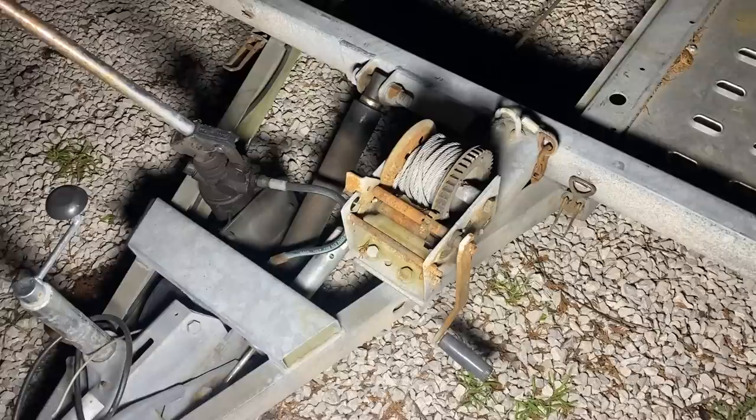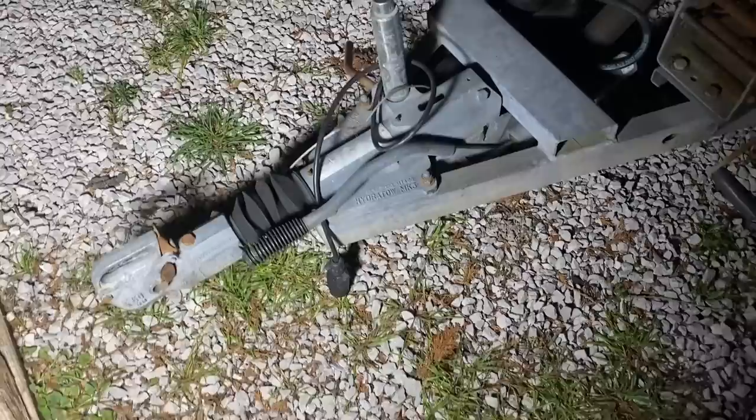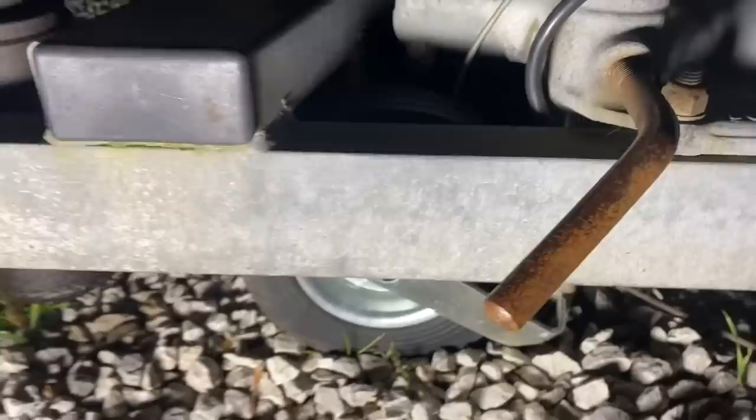Right, this winch is no good, so I need to replace that with something. I want to buy a lock for the hitch as well, and this wheel's collapsed. The jockey wheel, so that's not really fit for purpose. Oh, and these, I need some new catches, latches, whatever they're called.